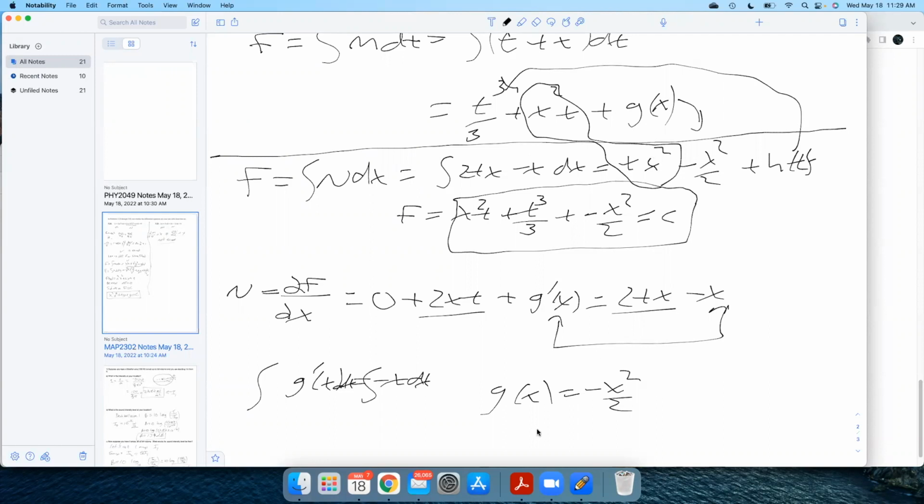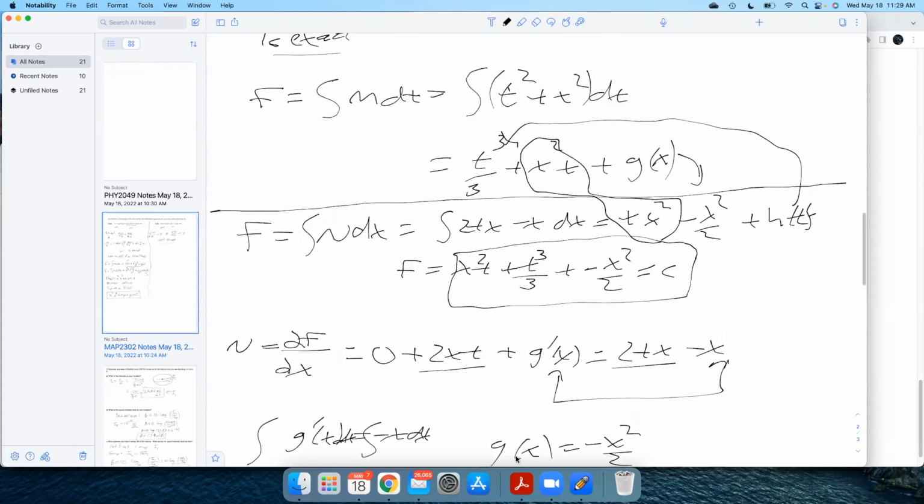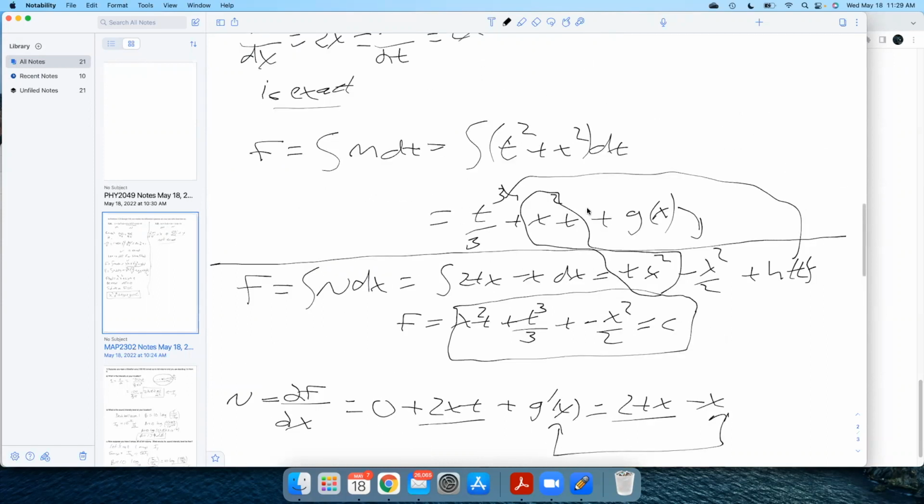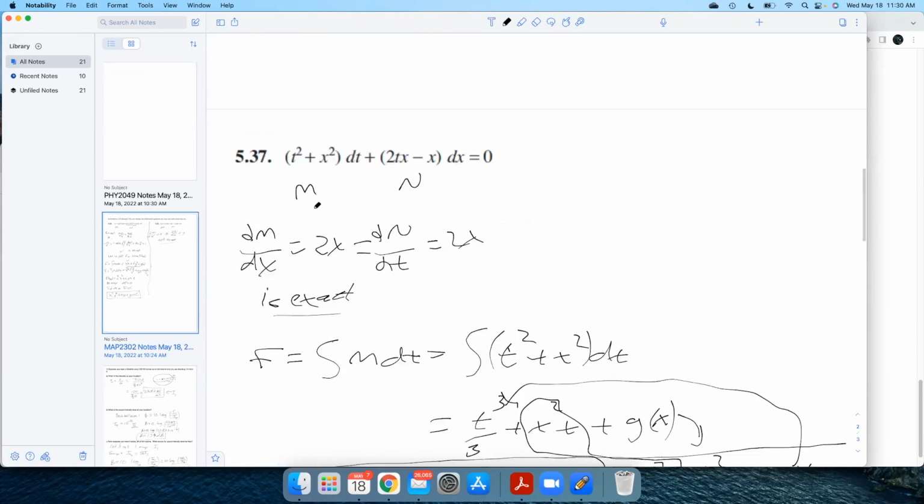I don't like that method. Again, if you watch some of the extra videos I put in the homework, you'll find some people that do it that way. You've got to integrate, then differentiate, then integrate with respect to all kinds of different variables. I think it leads to confusion. I like this way better. Integrate M with the right guy, integrate N with the right guy, match up stuff, keep everything you see. Anything that's repeated, don't write it twice. What you cannot do, what I see people do all the time and is wrong, is this.